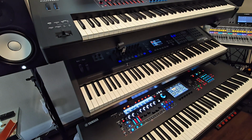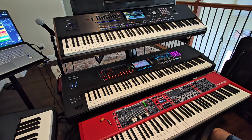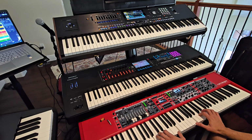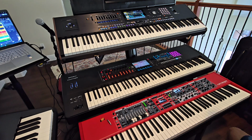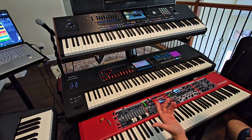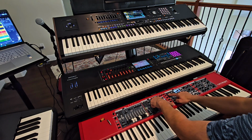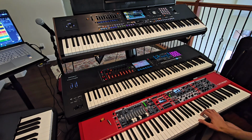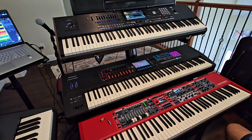Let's go back to the Nord Stage and talk about it more. Some beautiful pianos, and it's easy to layer. Some stuff is easy, for instance, if I want to designate my wheel to this volume, I can control my volume level easily with my mouth. So it doesn't need that much menu diving, which is good. But at the same time, because you don't have menu diving, you might not have in-depth control over some parameters.